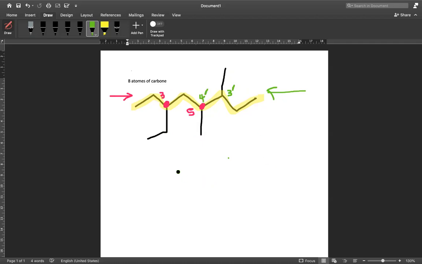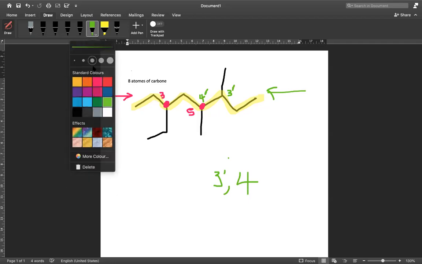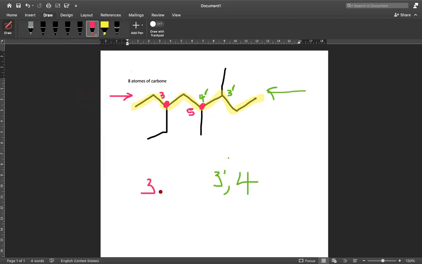So now the question would be, we can even write them down here. We say 3 prime, virgule, 4 prime. Then write this here: 3, 5. Now the question I'm asking now is, rule number 3 states we're supposed to look for the lowest position possible, the lowest index possible. And the lowest here, we find that it's 3 and also 3 here.